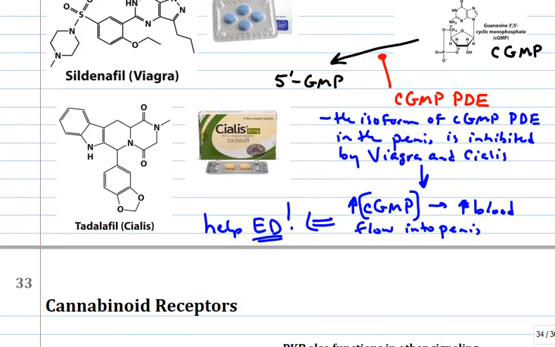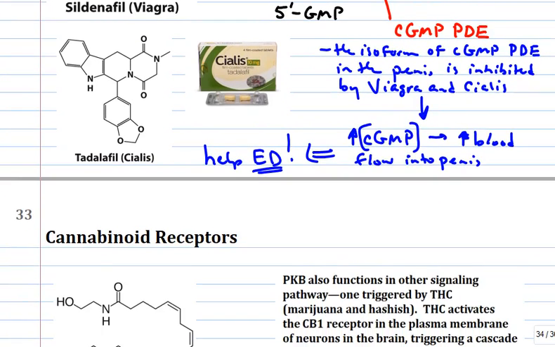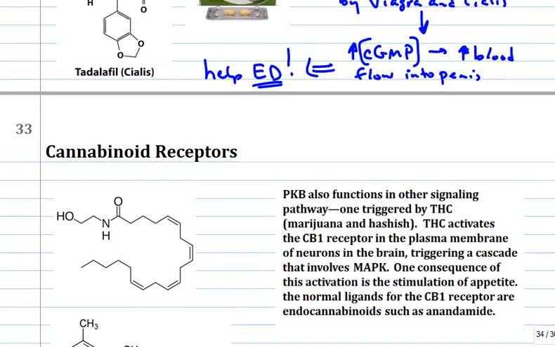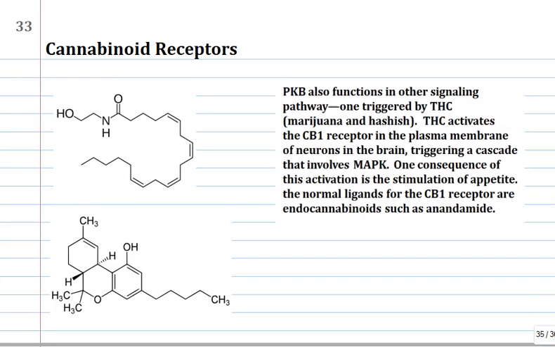Well, let's just tie up some loose ends. There's another important type of receptor system, cannabinoid receptors. And I'm not going to say a whole lot about this. We have cannabinoid receptors, and they are, wait for it, G protein coupled receptors. And they're pretty famous because this is what THC from marijuana binds to. And then there's obviously physiological effects that are a consequence of that.